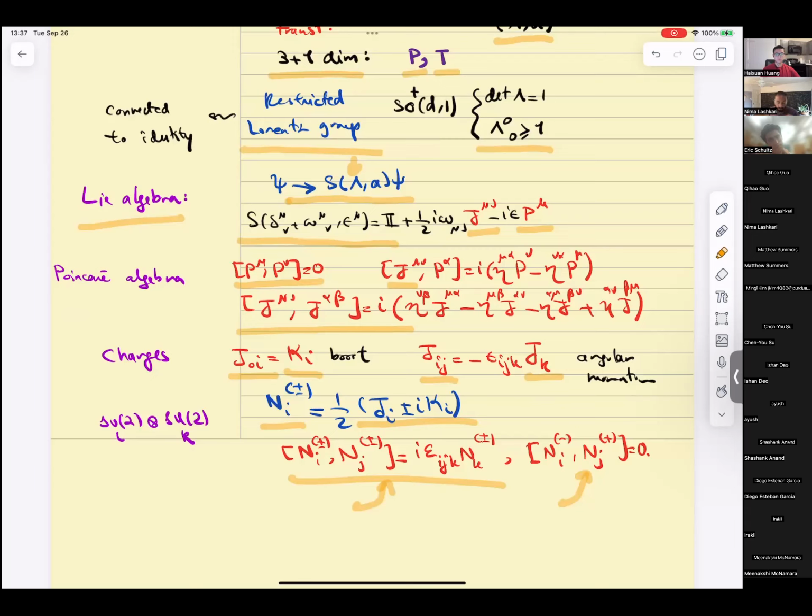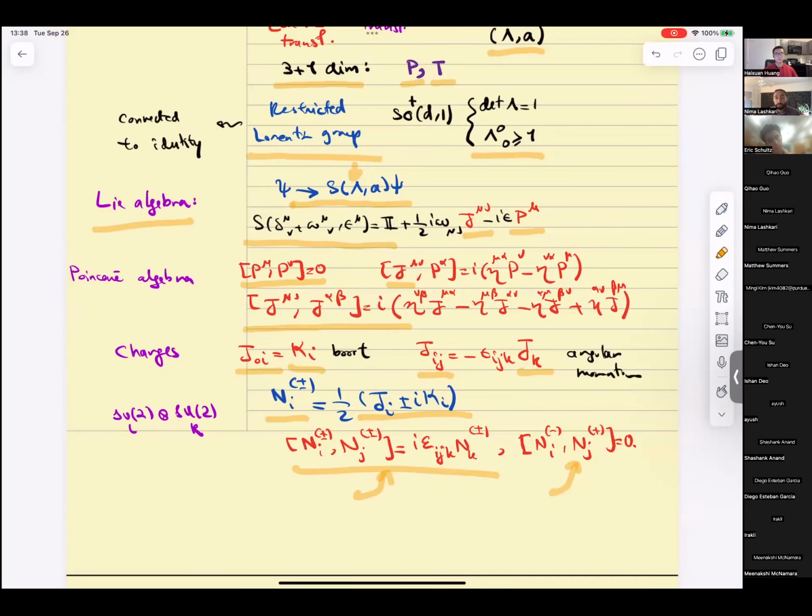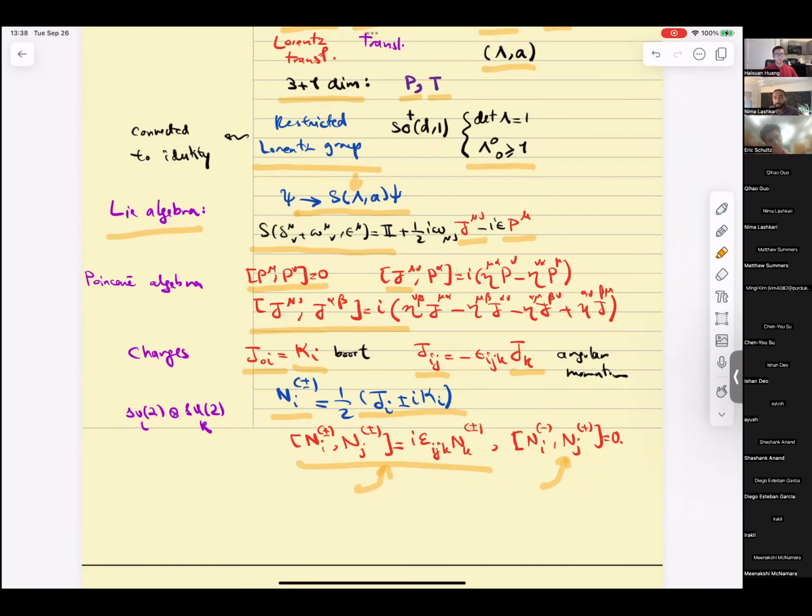Good. So it's important to remember SU(2) cross SU(2) as a Lie group is not the same thing as the Poincare transformations we're looking at, right? At the level of the Lie algebra, the tangent space, they are the same, but the whole groups are different. They're locally the same, basically. All right, any questions?